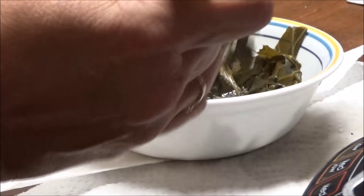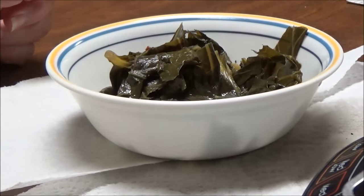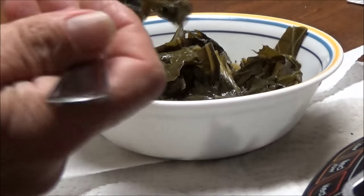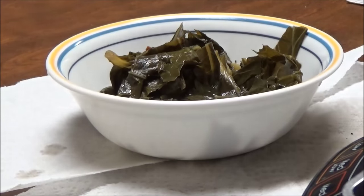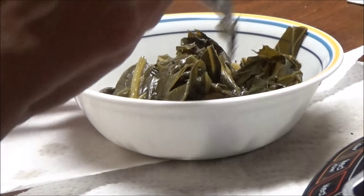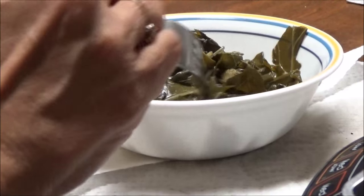Because of those red pepper flakes, they have a spicy kick to them. And that meat that I used gave them a good taste.